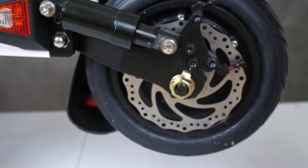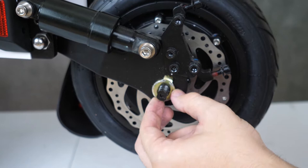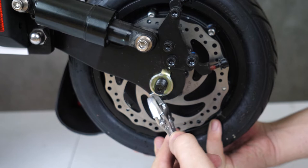Now let's get that rear wheel taken off. Just grab a wrench and break this large nut here free, and remove it. Now we need to get this locking pin off. I went ahead and used my wrench to wiggle it free so it could be grabbed and taken off.